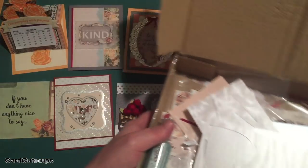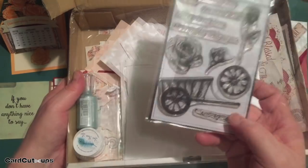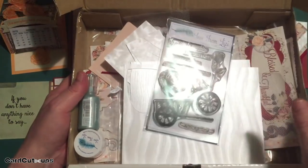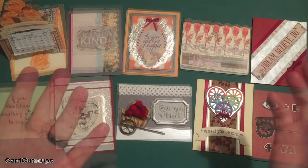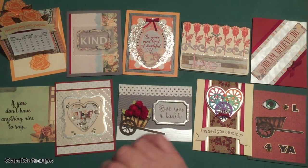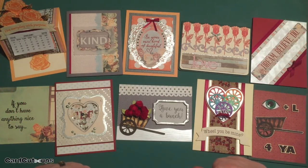Of course, that marvelous die will stay in my stash. The Love from Lizi stamp set will find a loving home in my stash. Lots and lots of extras. This kit has sold out, like most of Lizi's monthly card kits do. So for those of you that are receiving your kit or have received it already, I hope I was able to give you a little inspiration.